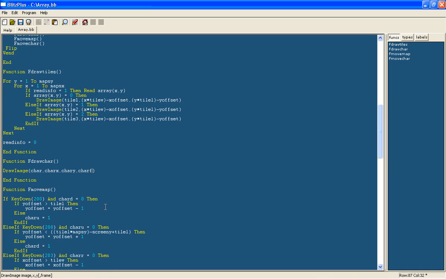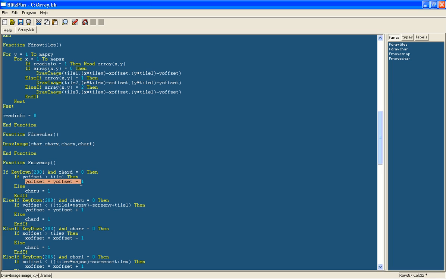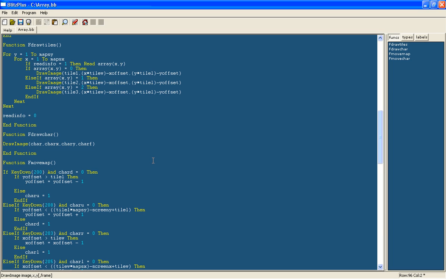So if we go down to when it's moving to the left, press enter, and here we'll say char f equals char f plus, and the one that works best for me is 0.01, because otherwise he moves too fast and you can't see him moving.